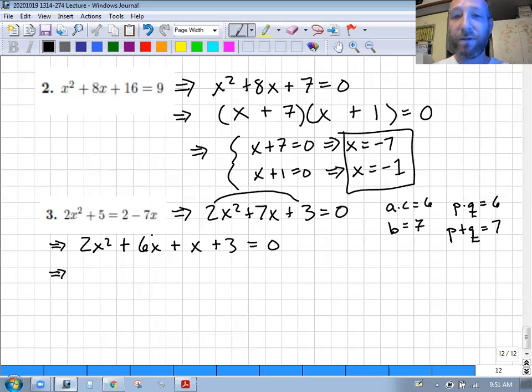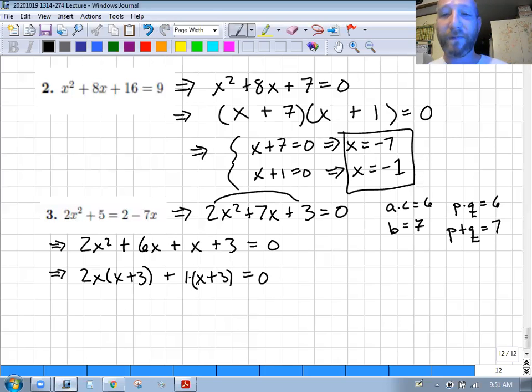All right, so these two, we can pull out a 2x. That gives us an x plus 3, right? And then we have an x plus 3. See how we have x plus 3 and an x plus 3? All right, how do we factor this out? Well, we can write this as a 1 times x plus 3. So what you see here is we have a 2x and a 1, and both of them are multiplied by x plus 3.